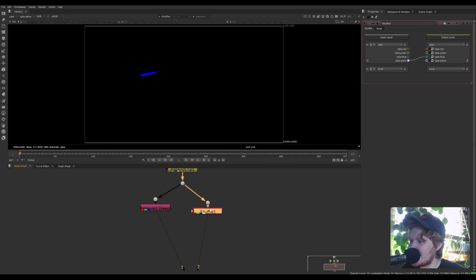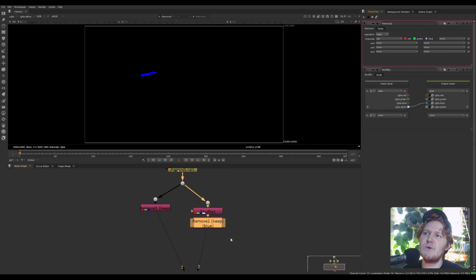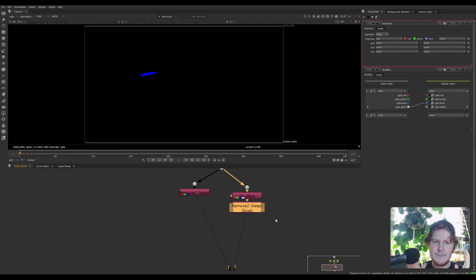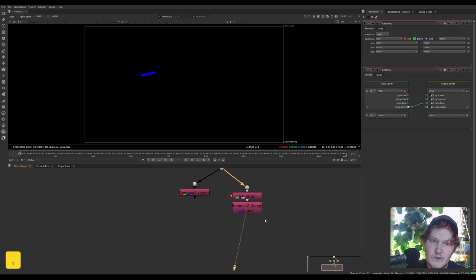But the thing is that it still has all that alpha, red, and green information. So we're going to do the same thing we did over here. We're just going to add in a Remove node. We're going to set this to keep RGB only blue. We don't want to give Copycat too much information. We only want it to look at what it absolutely needs to, just the red, blue, and green information of this video and just the blue information of this video.